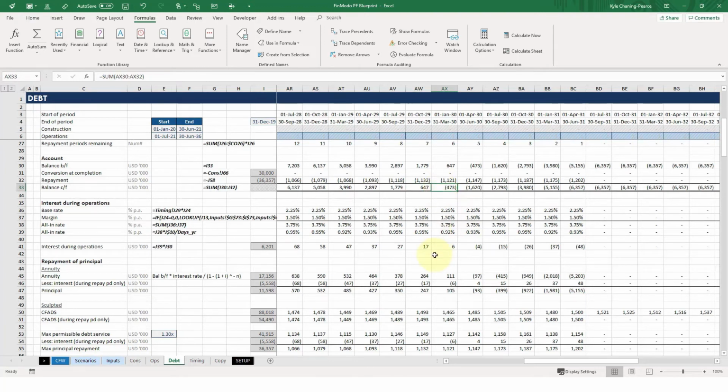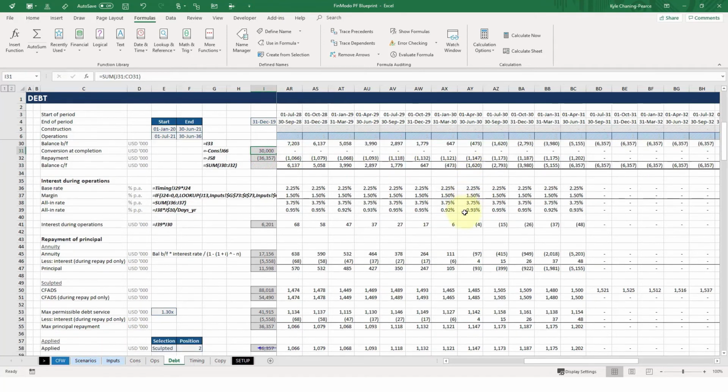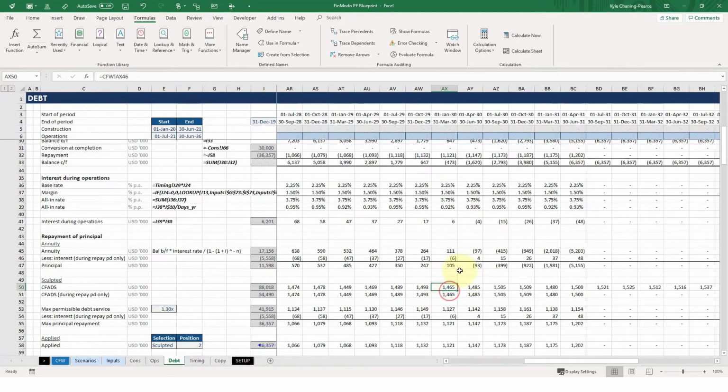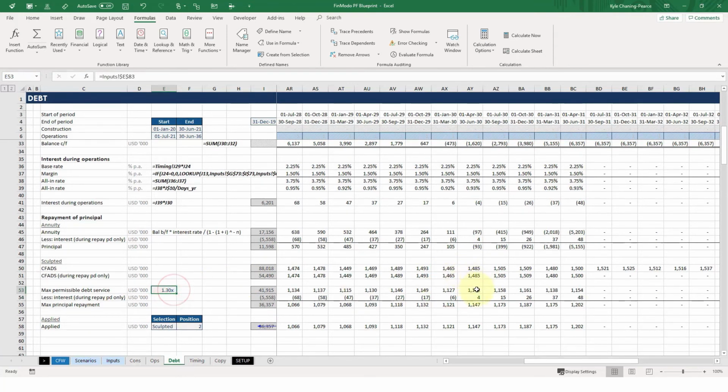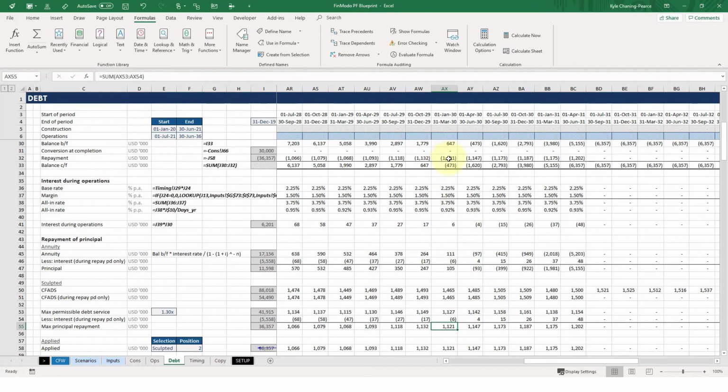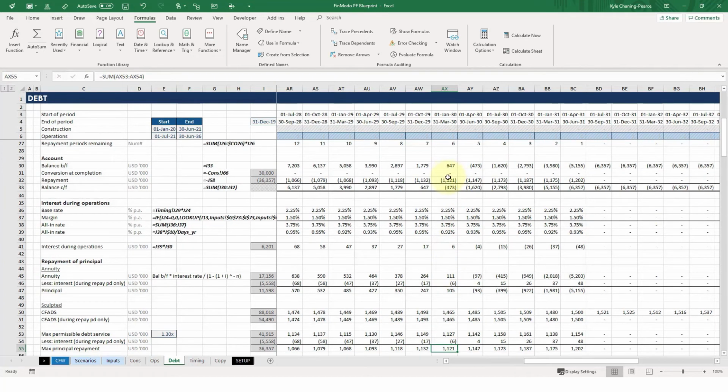Well, remember how I said the annuity repayment is really unrelated to how much you've actually taken on. It's purely related to the strength of your cash flows. So we're just taking our cash flows, not related to debt at all, the amount of debt, just taking our cash flows and dividing by 1.3. That gets us our debt service, taking off our interest, and that gives us our maximum principal. Just because our maximum principal repayment says we can maximally repay this amount doesn't mean we should repay it. In fact, we should only pay 647. Otherwise, we're going to overpay.